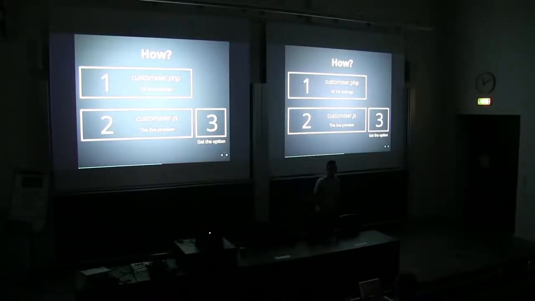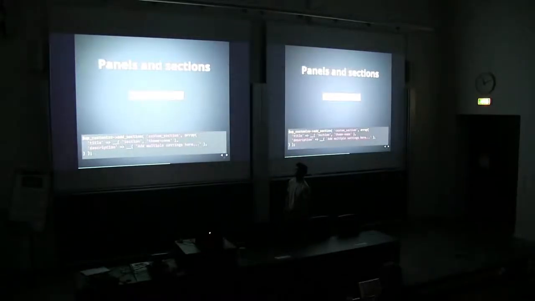But let's have a look at the building blocks of the theme customizer. First off, it's a good idea to keep these files separate from the functions file, but you have to call it from the functions file. Then you have the PHP customizer file where you have all your settings and controls. I'll get into that. And then you can also have a JavaScript file, if you're making some more advanced things like color customization, then you will need some JS to preview this live. And also, of course, the third thing is that you need to place some code inside your theme, in the correct place where the options will change things. So these are the three main parts.